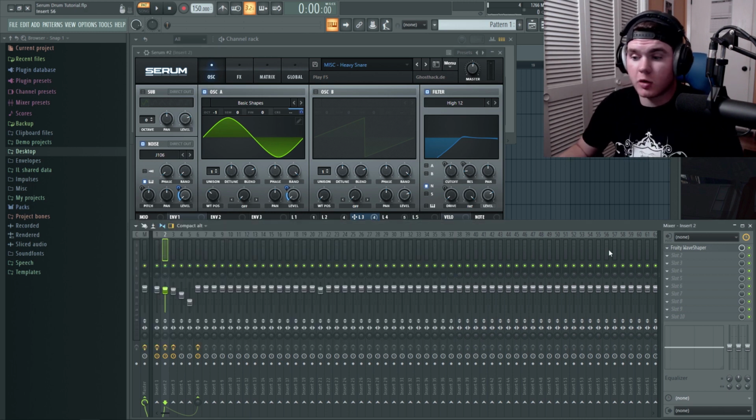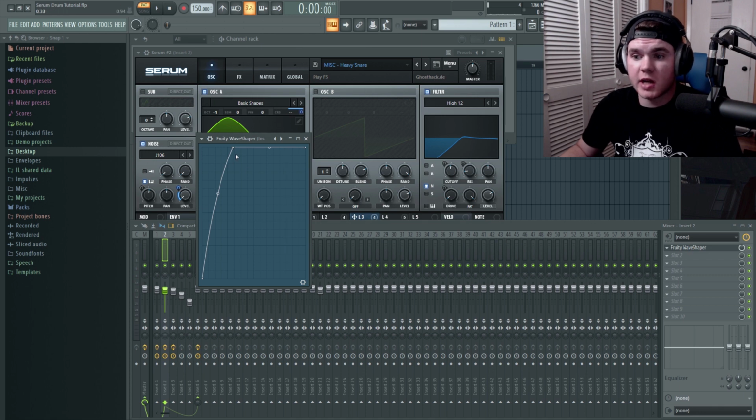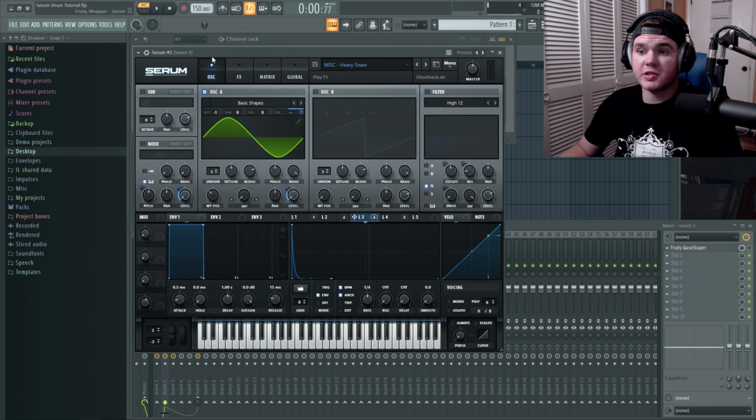So again, for the post-processing here, we have just a wave shaper, and I brought the dot up, but I also added a little more saturation right here, just a little more distortion to make it sound a little fuller. So I can turn that off. First thing I'm going to do here is just address oscillator A. That's all that it is. It's just a little zap and a tonal bit at the end. And you can kind of see what we're doing here.